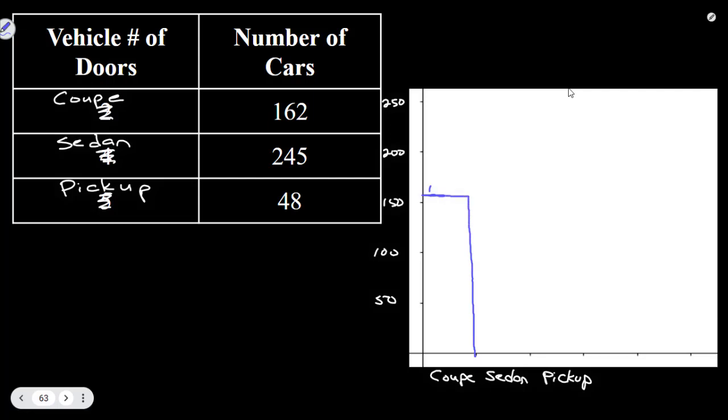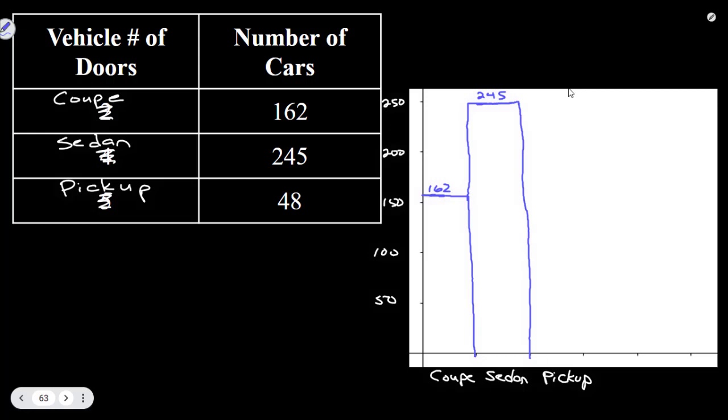And if you want to just make a note that it's 162 to help you remember, that's fine. Looks like my bar got a little bit narrow there, but that's okay. Next, the sedans. The sedans get up to 245. That's going to be almost up to the top there. So I'm going to put a little mark there. And I'm going to try and go straight up here as much as possible, and then go across, and then go straight up here also, and that would be our bar for 245 for the sedans.